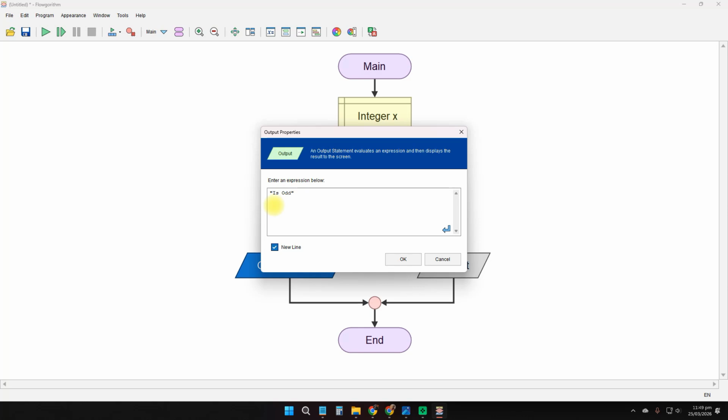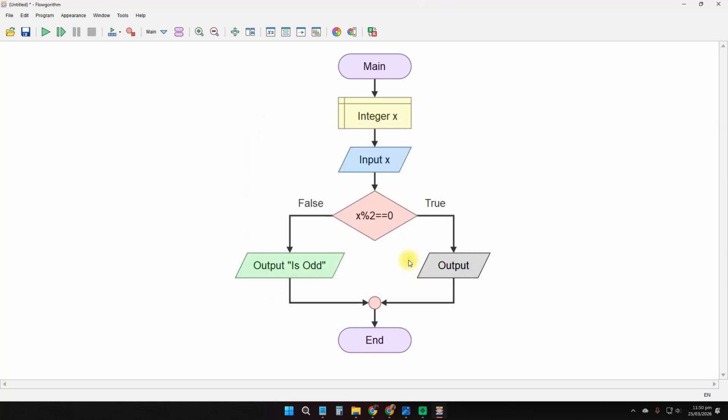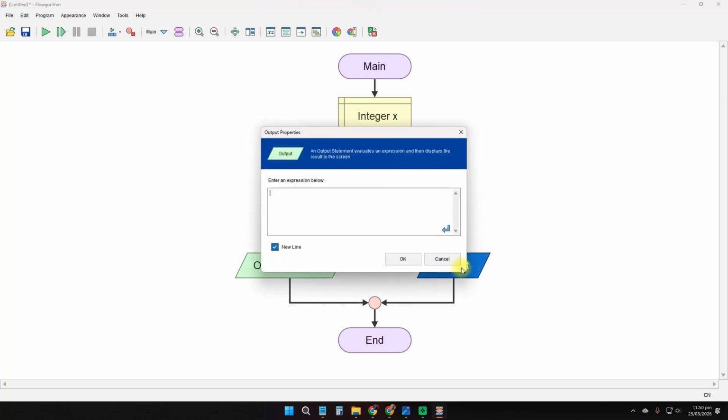So when you're using Flowgorithm, you assume you are coding, so some of the syntax you have to respect. When you put it in quotation marks and press OK, you can see it comes here. So the output you are going to print out is odd. If it's true, what should be the output? So remember to bring your quotation marks.